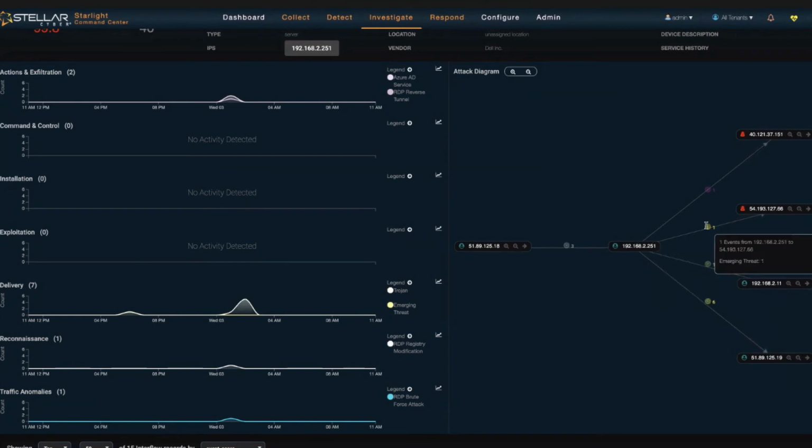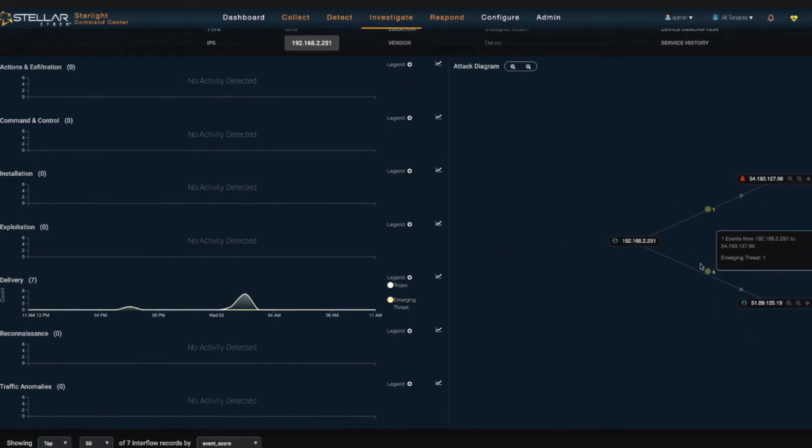Here's the most critical one. I've got an external connection now to a server that has a reputation of an emerging threat. How did I get that information? As I explained earlier, as you're bringing data into the platform, you want to enrich it. So we fed it to say this particular IP address has a reputation of an emerging threat. That's my threat intelligence feed that's coming in every hour, updating all of that information.